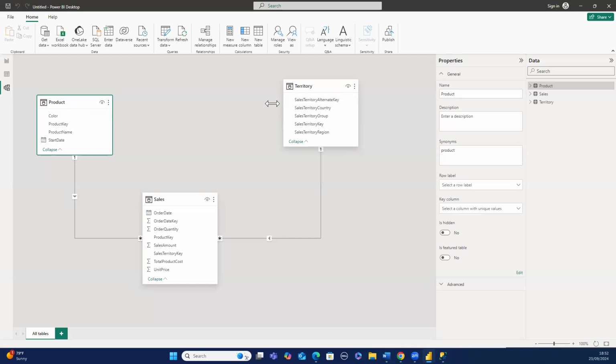And they are also used to filter. If you want to do a slicer, we did slicer last week, it is the unique product that you drag. You won't go and drag product from the sales table, the fact table.